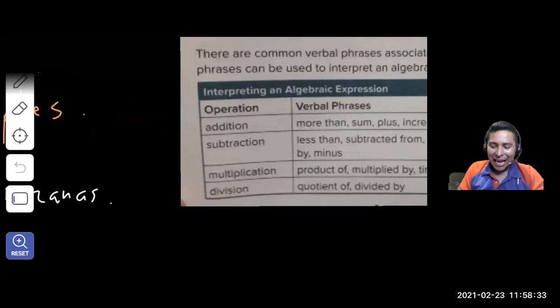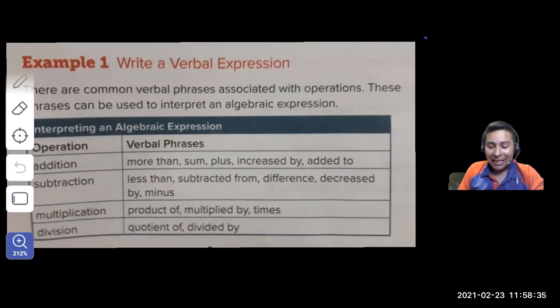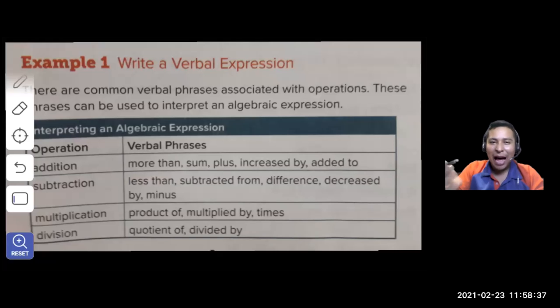Because not all the people, guys, understand mathematics vocabulary. If you ask your mom, Mom, do you know what a constant term is? Do you know what a verbal term is? She's going to ask you, what is that? Then let's suppose you want to explain this to your mom. How would you do that, guys? You will have to translate this into a verbal expression. And how can you do that?